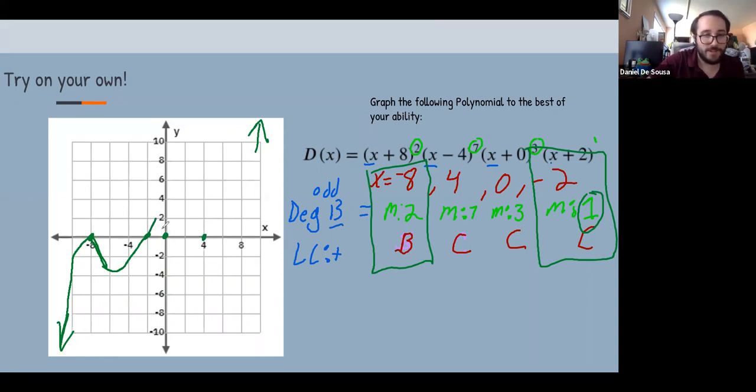My next x-intercept is 0. We see that the multiplicity is 3, which means it's going to cut through it, but it's going to look like a cubic. So it's going to have that little curve. So it has to come back around, go around, and go like that. Do you see that little tiny curve? We got that. Now again, your turning points, like these little humps, may be different sizes, that's completely fine, so long as the characteristic of the bouncing or crossing is there. That's the most important part.